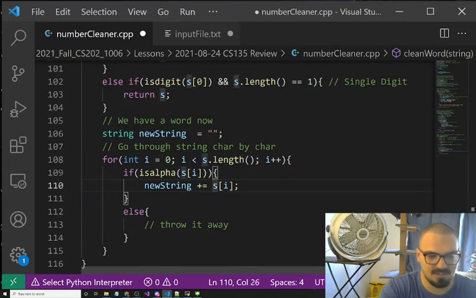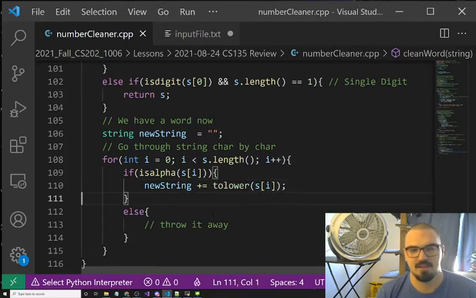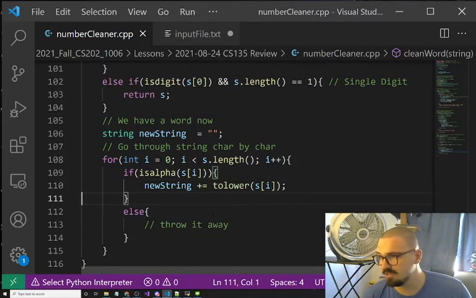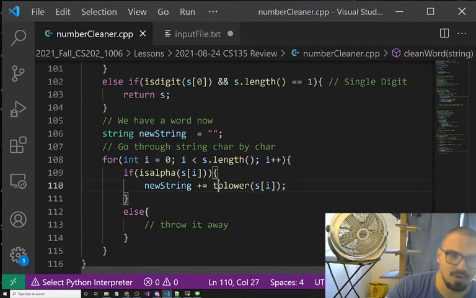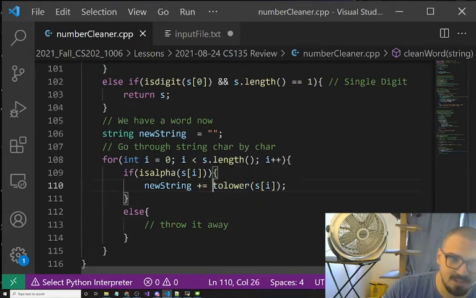Now let's take it one step further and make that to lower. What do you say? Let's go ahead and make that to lower. So we'll kind of kill two birds with one stone here. We'll be eliminating the things that aren't letters, and we'll also be converting them to lowercase.